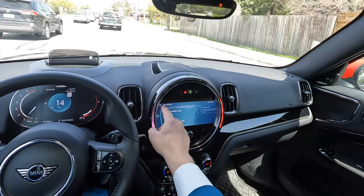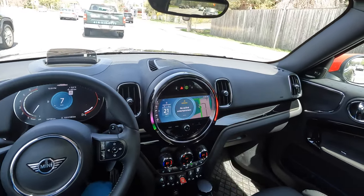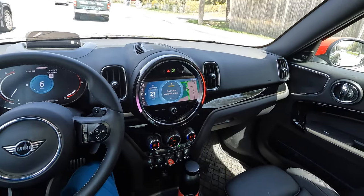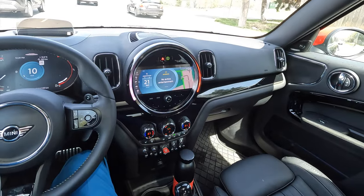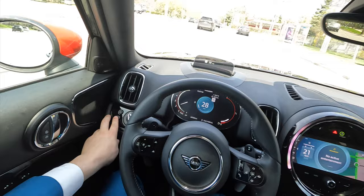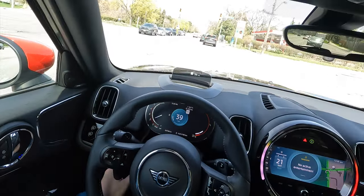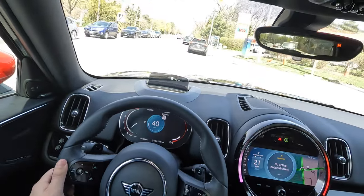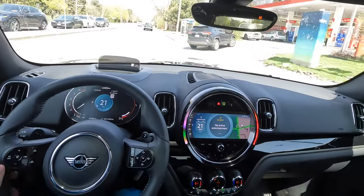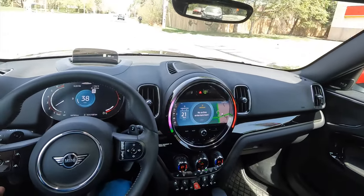Media, we don't have anything. We're gonna leave that off. Communication. This looks very similar to BMW, just in a different design. You can definitely see where BMW is taking over there. We got some dead buttons over here beside the automatic lights, just blanks. I cannot seem to find a heated steering wheel button. So I don't even think this car has the heated steering wheel, which is pretty strange to not find on any new cars nowadays.